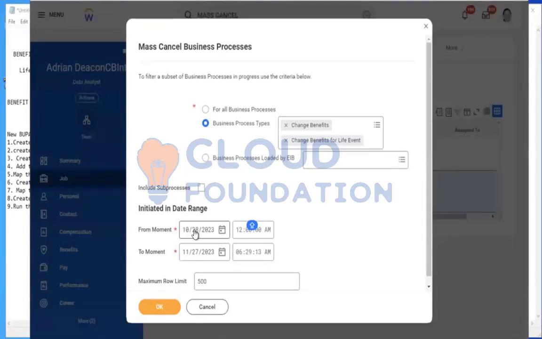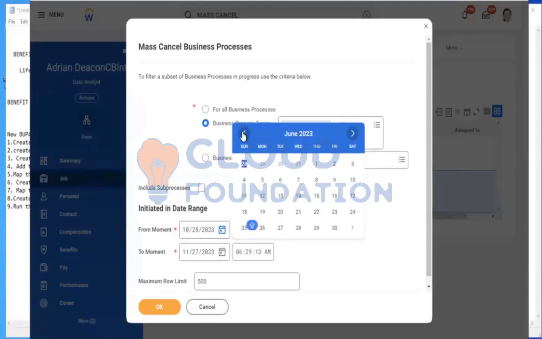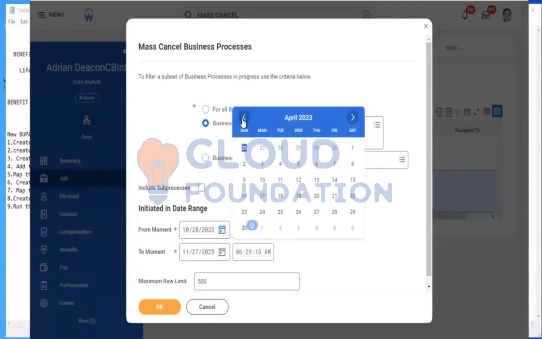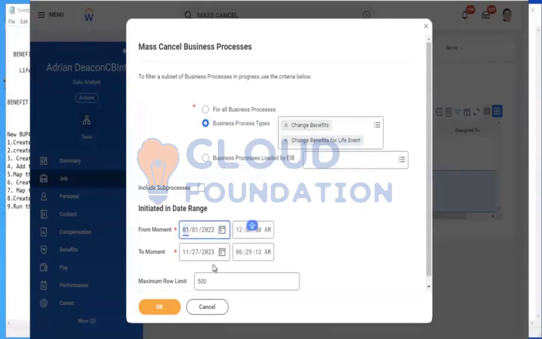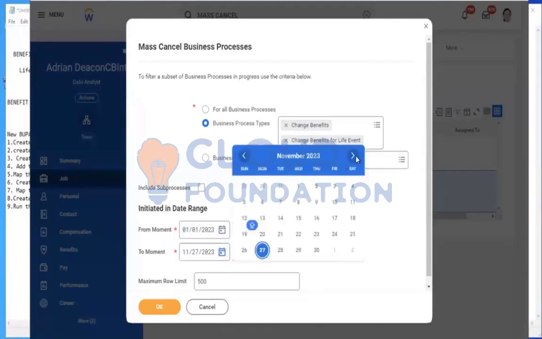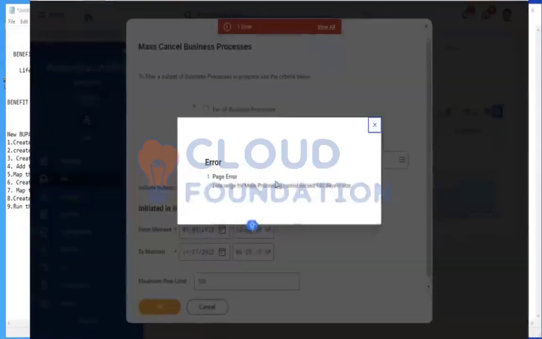From when this will be effective, we don't know. I will select from. It has a 3 month period only, right? Maximum 90 days or 120 days only we can cancel. Let's see. One 180 days, I think.